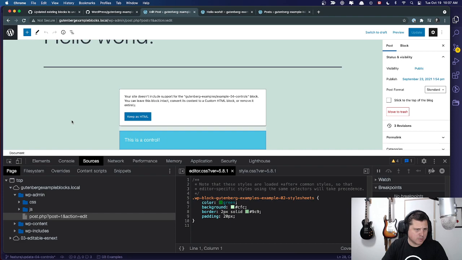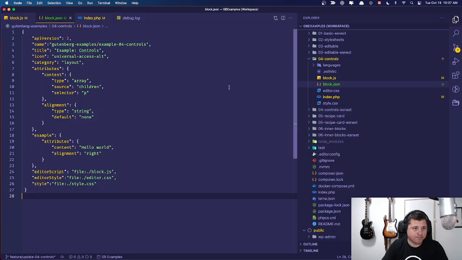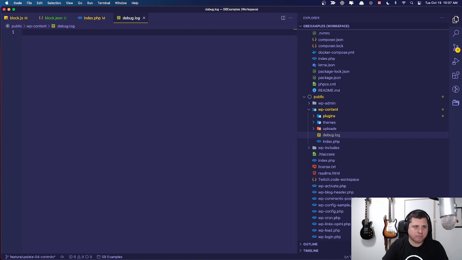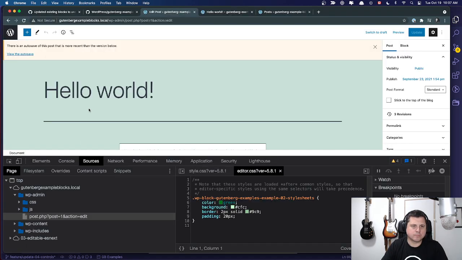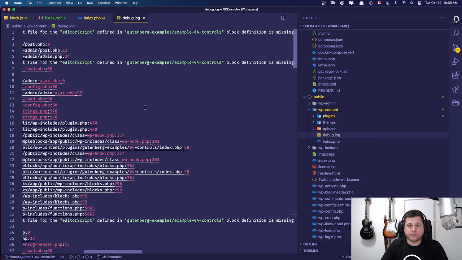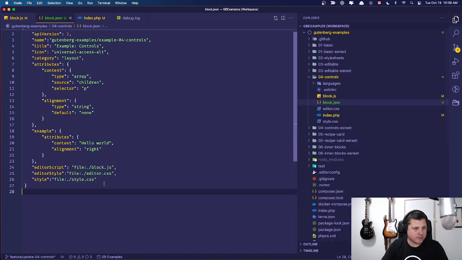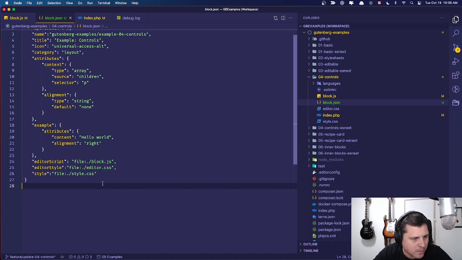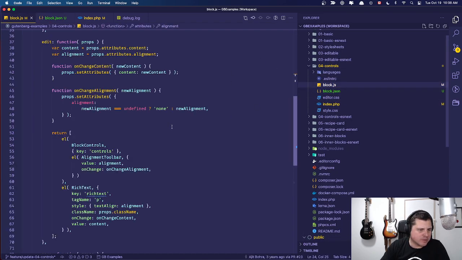Interesting. Editor script defined, Gutenberg. Okay, editor script. So my editor script is incorrect. Block.json. Okay, block.js.